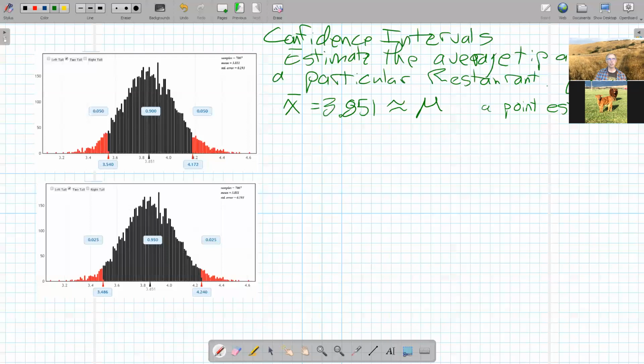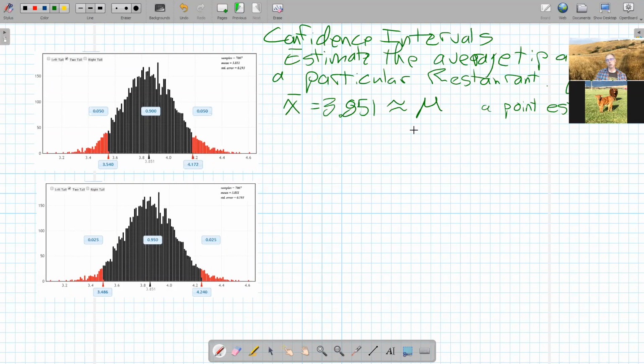Okay. And that's a lot like saying the average human body temperature is 98.6. If you take your body temperature every day, it's not always going to be 98.6. It varies throughout the day. It varies by the day. So again, it's a prediction of an average, not an individual. Okay, so those are things we have to keep straight. We're not talking about an individual tip. We're not talking about the tip one waitress got. We're not talking about the tip of a particular meal. It's the average of all possible tips. We're estimating at $3.85, okay? Which is going to be similar to the original sample. So if we looked that up before, it was 3.845, I think. So it's similar.